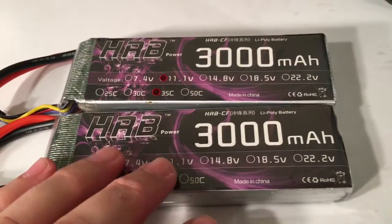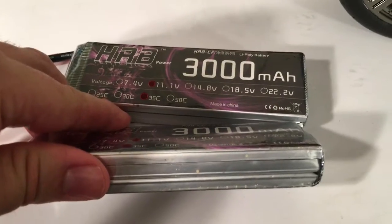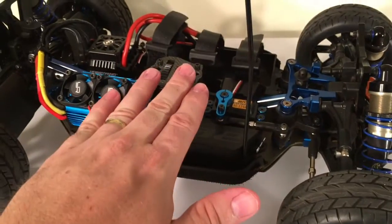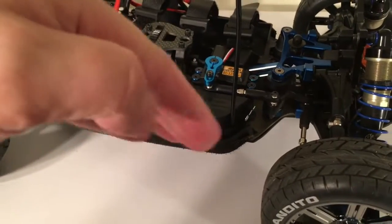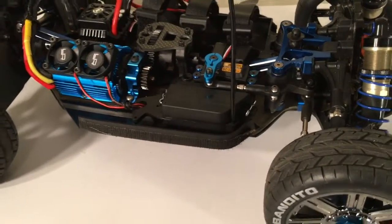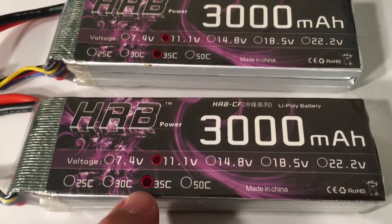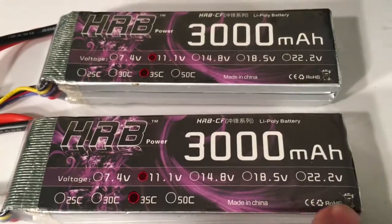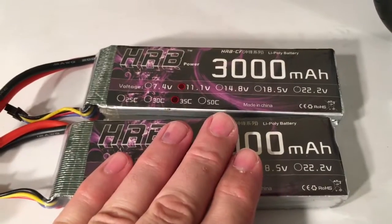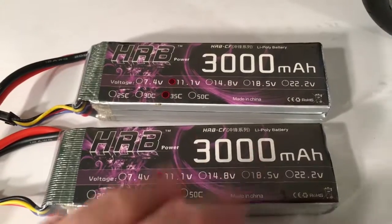So two reasons I went with the 3000 milliamp. They're slightly smaller than a 7.4 volt 2S, and both of them fit in that battery tray, with extra room actually for the wires to go in the battery tray. That way you don't have a cumbersome mess to deal with when you're putting your body on. They're 35C rated, and these are realistic discharge rates. They're not puffed up. And I've not had a single HRB battery swell on me. I've owned several of these guys, and I have not had one of them give me trouble.